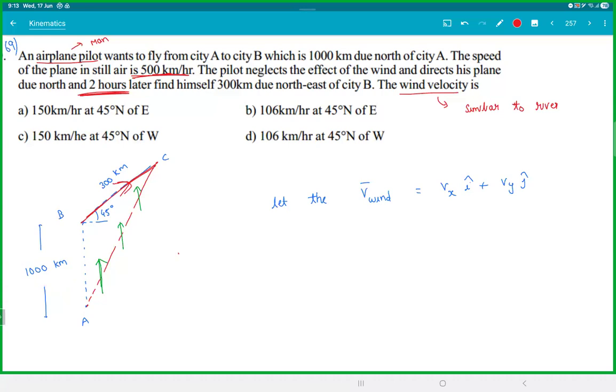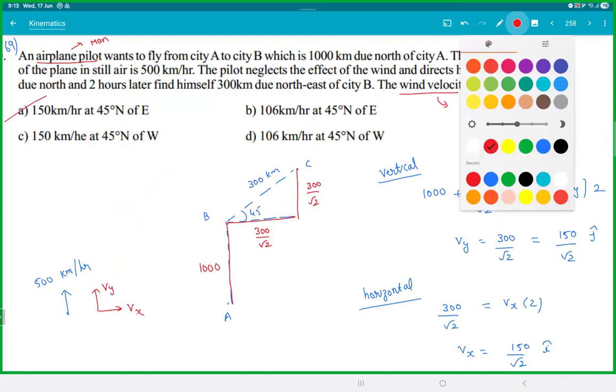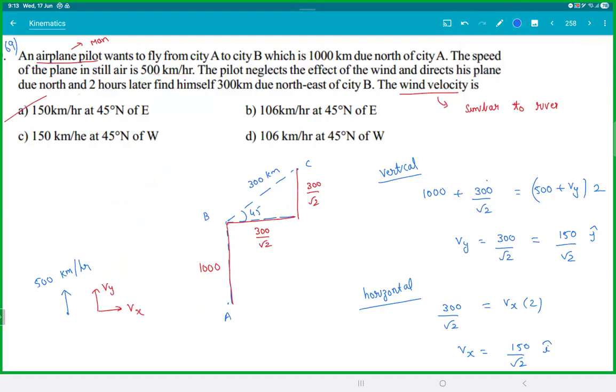How much distance was that? 300 in how much time? 2 hours. So what is the wind speed? 150 kilometers per hour. Which direction? Northeast. Is that making sense? You can just see and tell that way without doing all the calculations. Yeah, but sometimes you won't be so lucky. What if the plane itself is flying in some weird direction? Then it becomes complex. So always have one systematic method. All clear with this? So aeroplane wind is same as river boat. Any doubts on this? Karthik, Shrikant, clear with this?